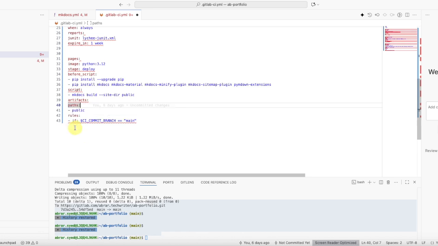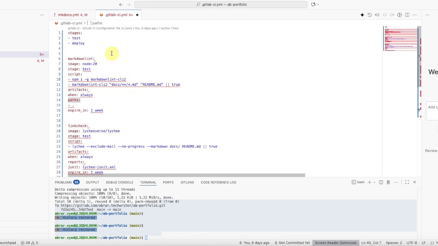One of the rules that we have set is commit branch would by default be main. Main branch. We'll talk about branches much more as we continue with the tutorials. Why do we have main branch? Why do we need to create separate branches and work on them and not main? So we'll discuss this later. For now, I am done with my GitLab CI configuration.